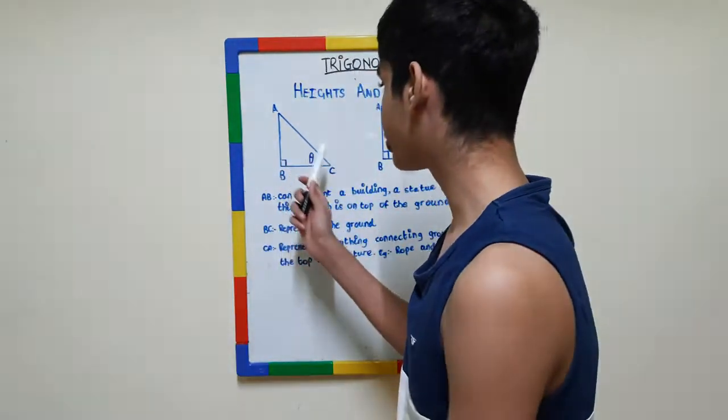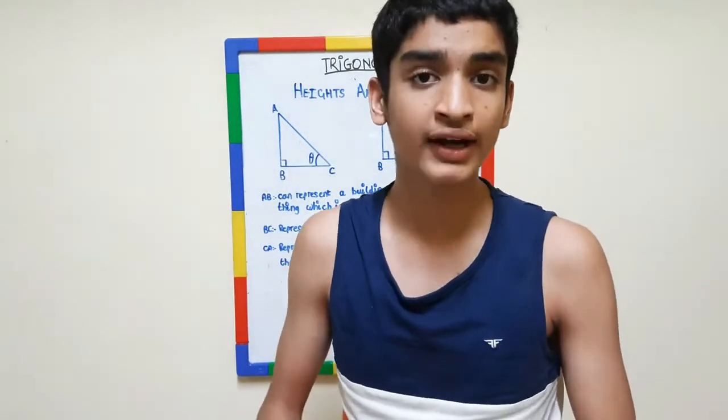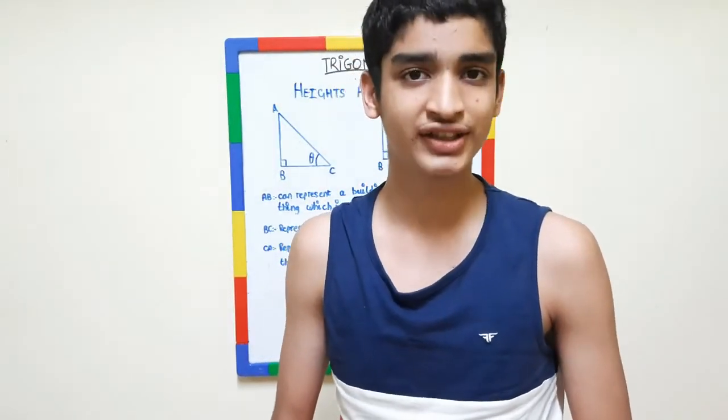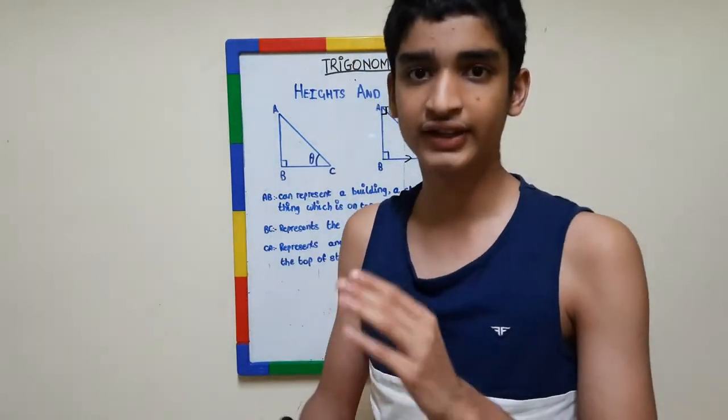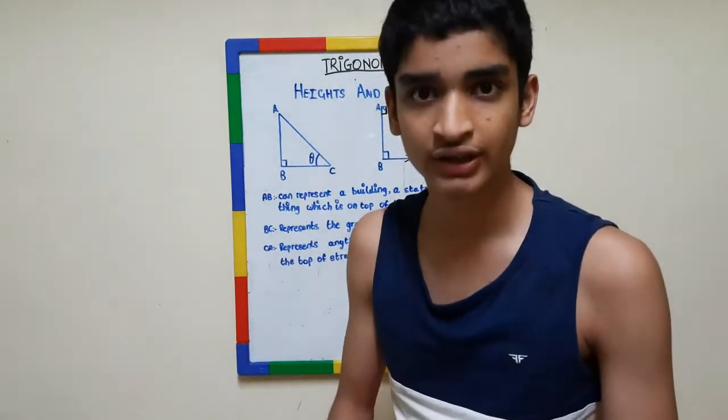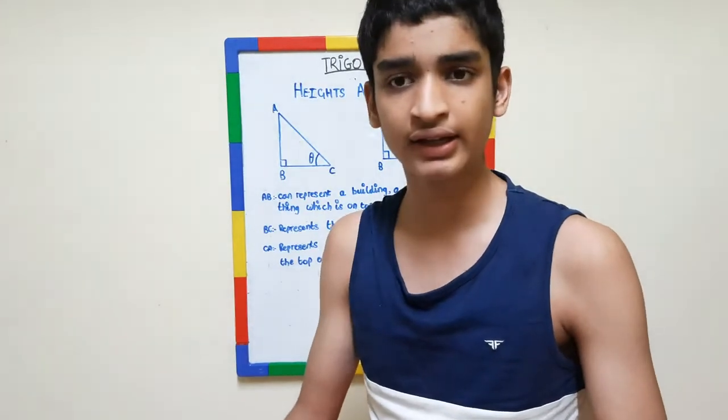Right. So at the start of the video, I had told you about how they determined Burj Khalifa's height using trigonometry. They definitely couldn't have used a rope or ladder, since we know that the hypotenuse is always larger than the altitude. That means they'd have to find a rope larger than 850 meters, and that would be a very inconvenient thing. So what they did was measure a distance from the ground in such a way that the angle of elevation was any angle.